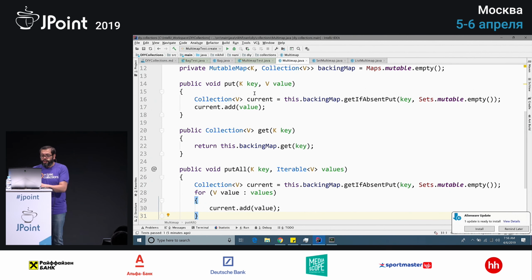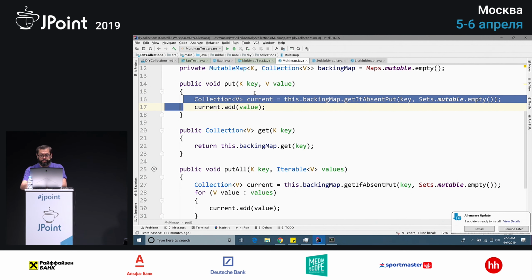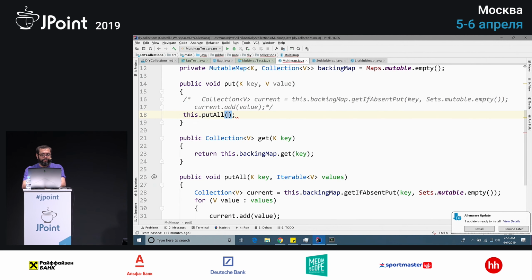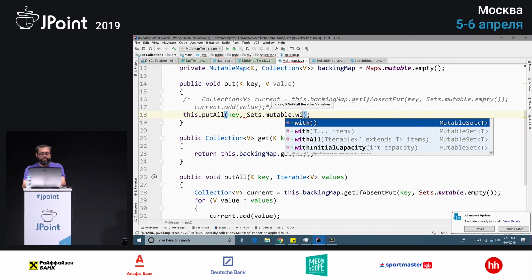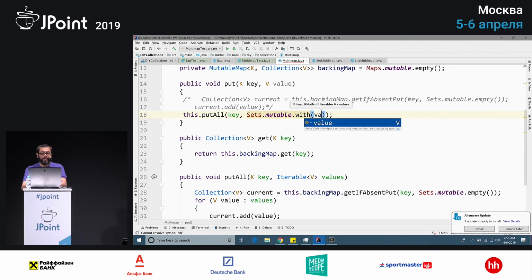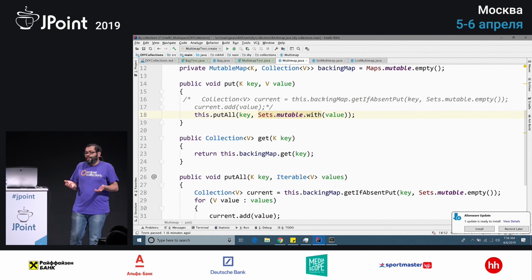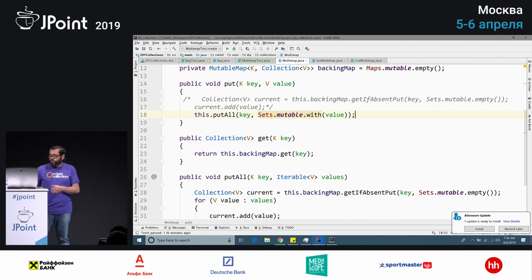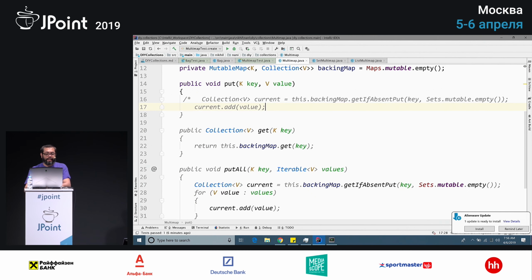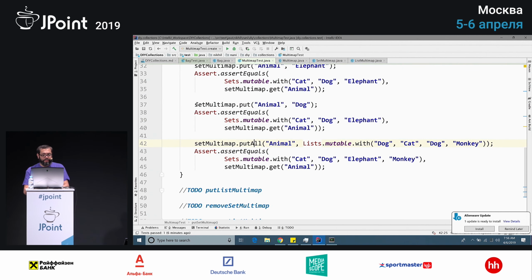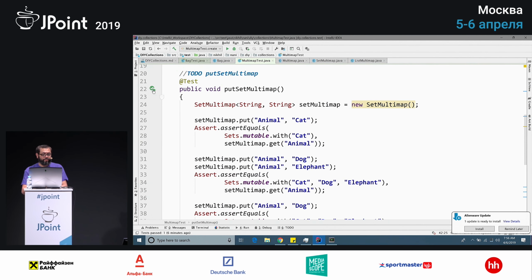I can just do this.putAll(key, ...) and I'll have to create a new collection every time just to call the put, and that's inefficient, that's unnecessary. So that's the reason why, contrary to bags, I'm not actually delegating it. I'm keeping it in place. Let's quickly run this test and see if it works fine.